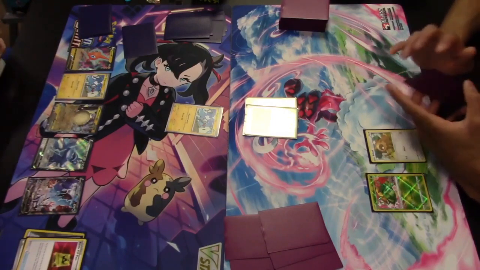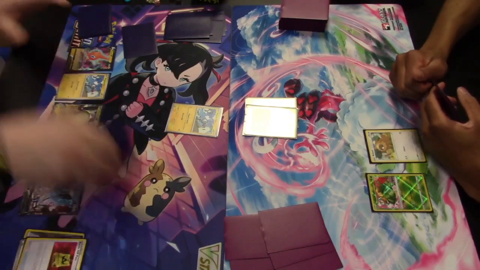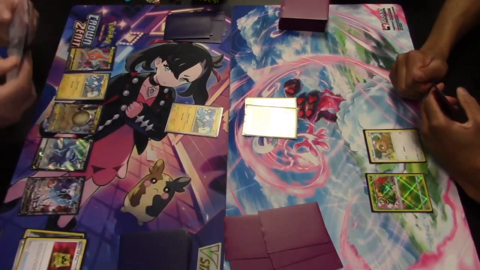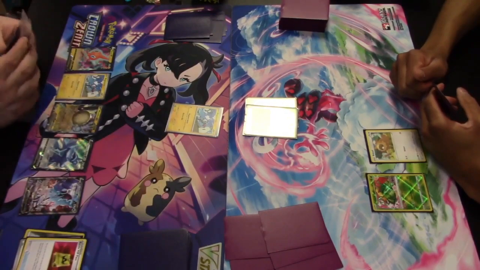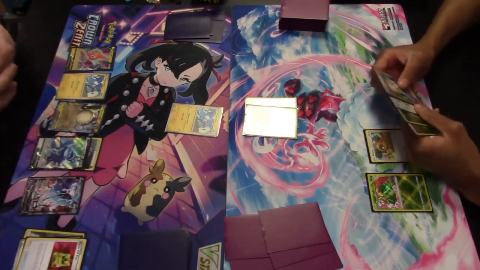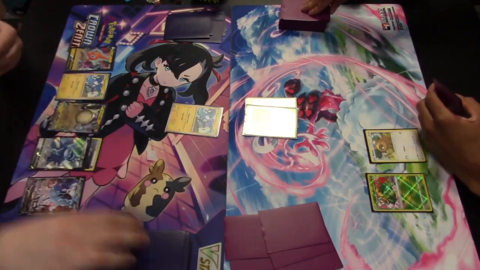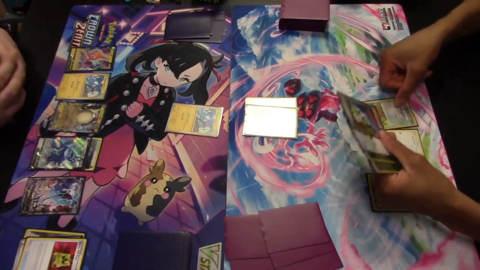And Rotom V, I think its ability, you can draw 3 cards and your turn ends, so very good setup card. Similar to that Zacian V, the famous Zacian V. Going to go ahead and attach an energy to that Origin Form Dialga V and use Rotom's ability to draw 3 cards and end the turn.